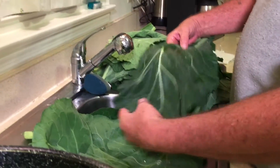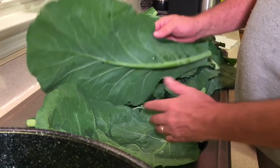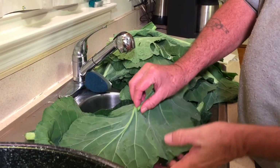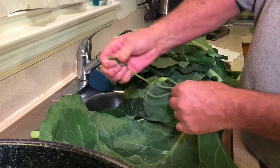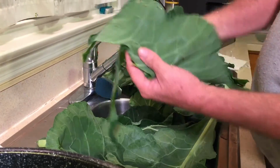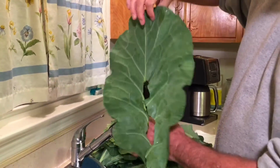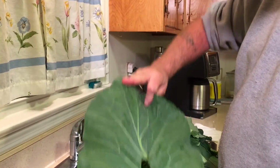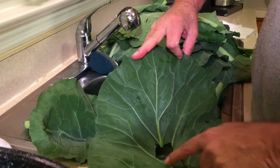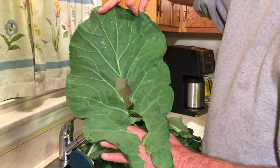Okay, as I'm cleaning them, I wash them off, and the way I do it is I take a big old leaf, and I'll grab that thing right about here, and I pull that big stem off, and I throw it away. So what I save is this tender part of the leaf. And see how all the stems, all the veins all look about the same in the plant and the leaf now. So that's fairly tender right there.